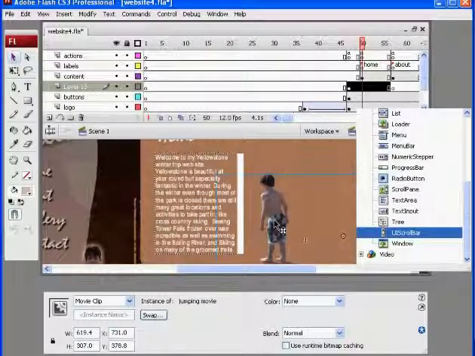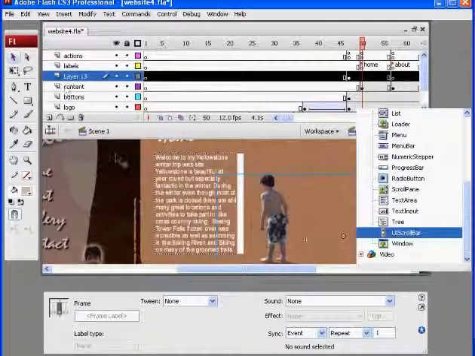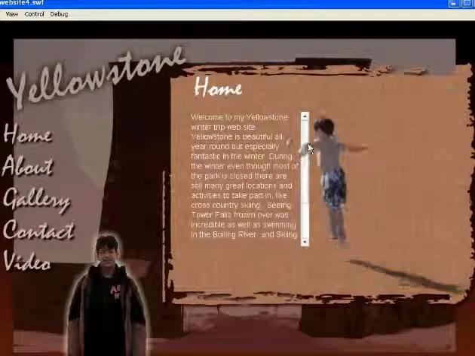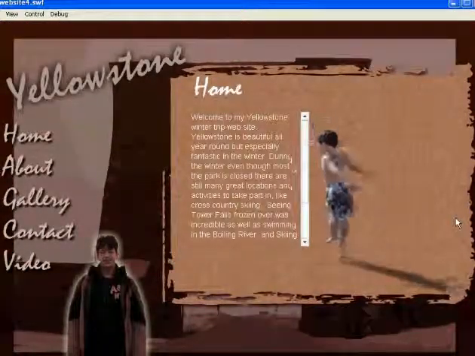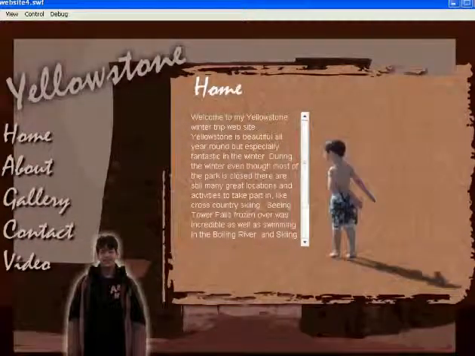Okay, the reason that's happening is he's on a lower layer. So normally I would maybe want him below, but in this case maybe I want him above. Let's see if I drag that above, what happens. Drag that layer above, Control Enter, and now he jumps in front of the text box. That's pretty cool. I can still scroll. He jumps right in front of the text. That's kind of cool. Okay.